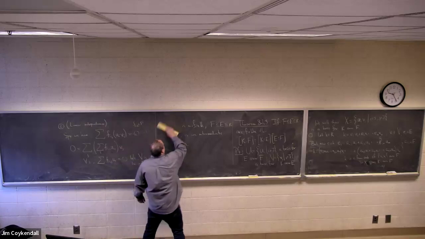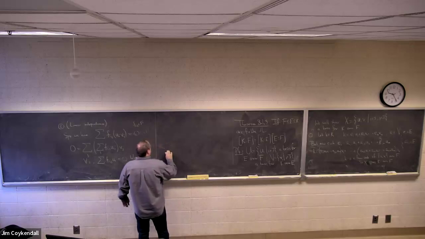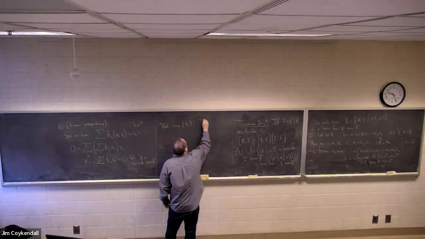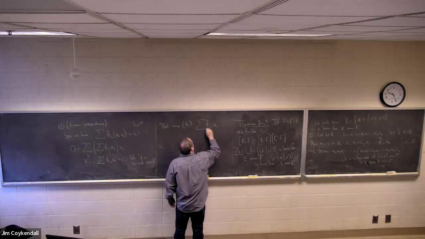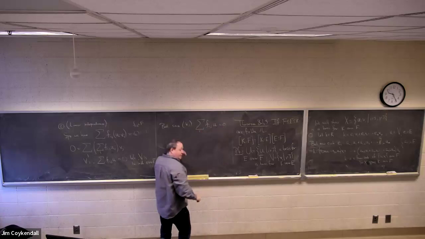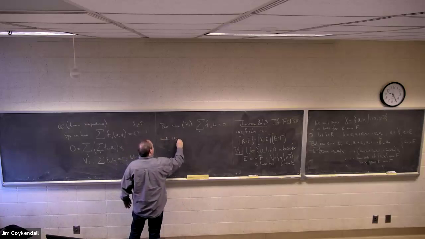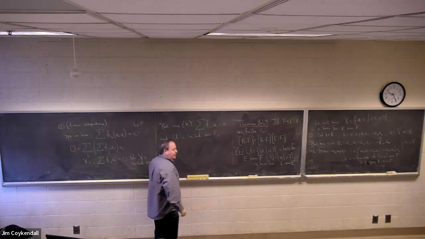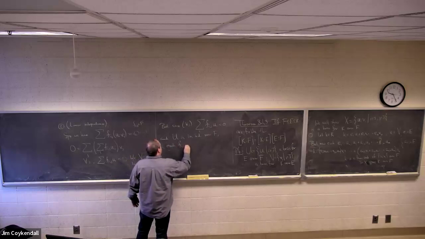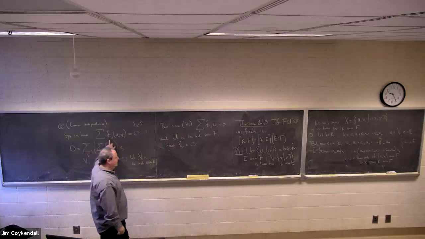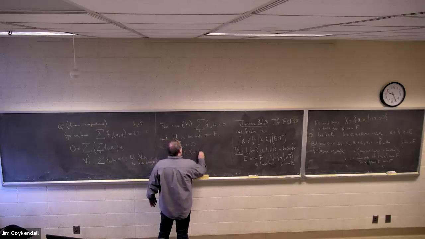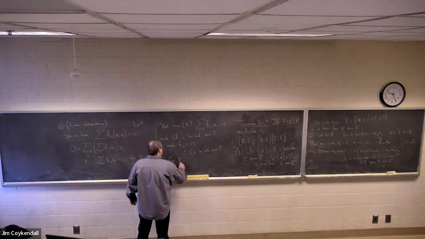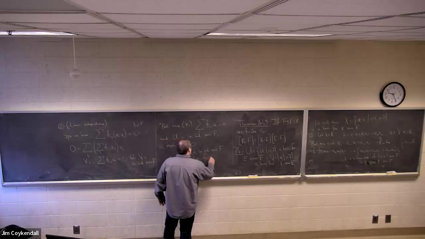Right? But now we take it a step down further. The sum of Fij UI is 0 and the set U is linearly independent over F. This means each Fij is equal to 0. And that's exactly what we want to do. Therefore, X is linearly independent over F, and X is a basis for K over F.